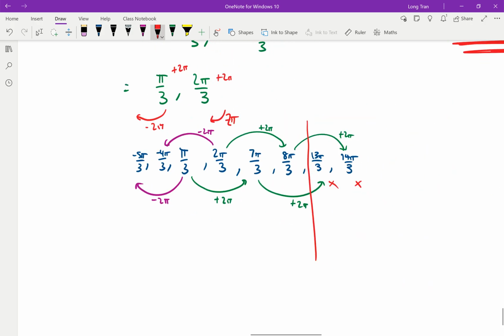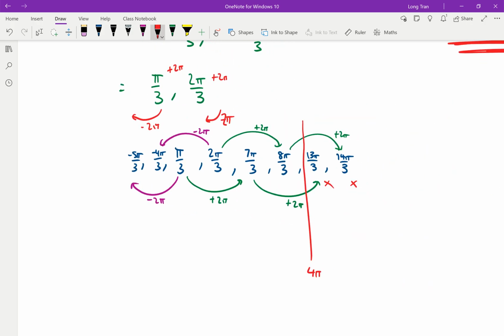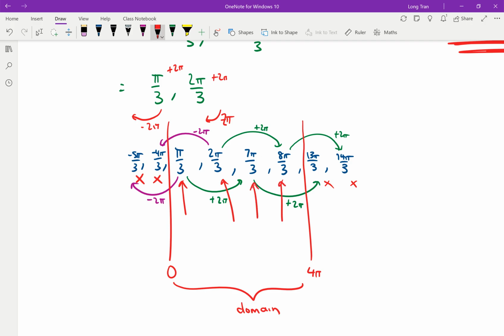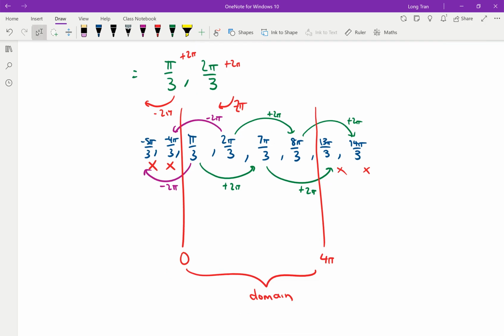And you can already see that's passing my domain. The domain was from 0 to 4 pi, yeah? So 4 pi and 0 cuts off here. That's where 0 is. That's my eligible domain. So that means these solutions are out. Negative 5 pi on 3, negative 4 pi on 3 does not exist. And then also 13 pi on 3 and 14 pi on 3 don't exist. But my possible solutions are pi on 3, 2 pi on 3, 7 pi on 3, and 8 pi on 3. And this is where there's a lot of movement, because if you have a horizontal translation, sometimes one of these solutions ends up falling into it. So you're meant to actually work out another 2, but I already know it's fine. That might confuse you, so just stop here for now.